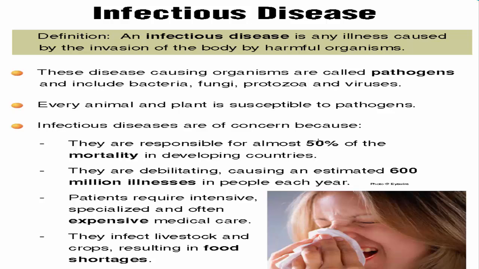Infectious diseases are of concern because they're responsible for almost 50% of the death or mortality in developing countries. They are debilitating, causing an estimated 600 million illnesses in people each year. That's actually a low number. Patients require intensive, specialized, and often expensive medical care, and they infect livestock and crops, resulting in food shortages.